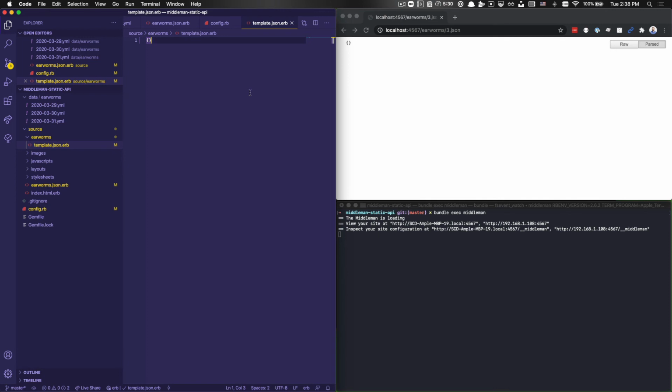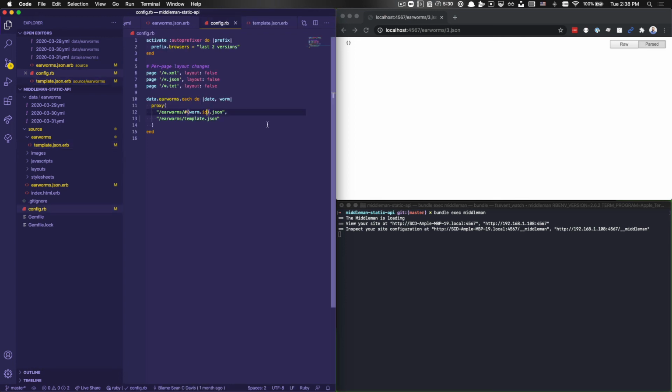All right, now we've got the same thing for each one of these files, but what we want is to render that unique information. Well, we don't really have access to any information right now because we didn't pass any to that template when we proxied the /earworms/id.json route to it.